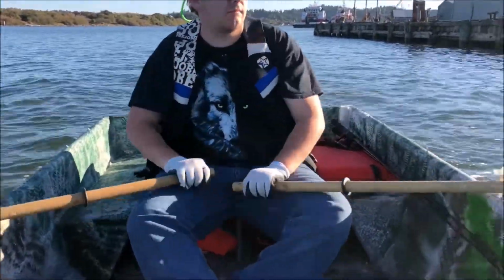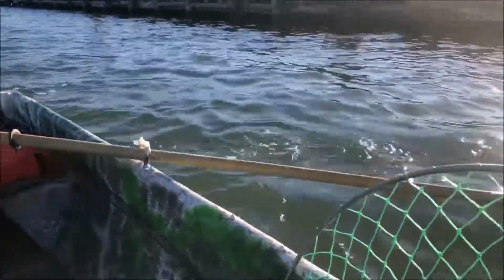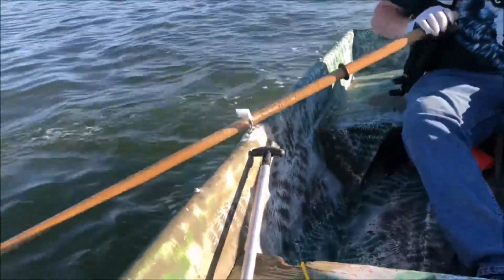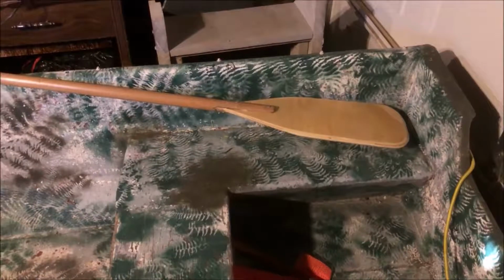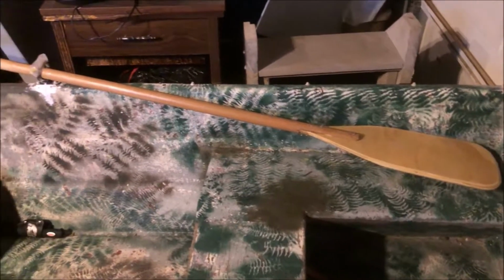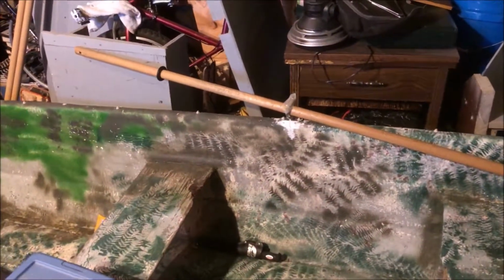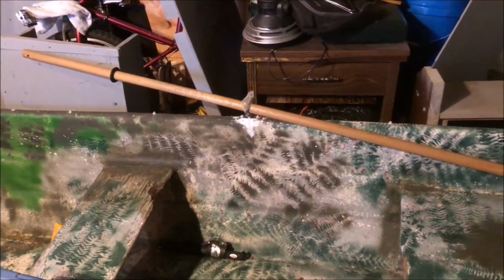The oars seem to be working good. The only difference is they're just a little too long. I need to take off about 8 inches maybe. It'll be a lot easier to deal with. Alright, just a follow-up here on the oars. They performed pretty well. Got to make some adjustments here. They need about 8 inches cut off of them.